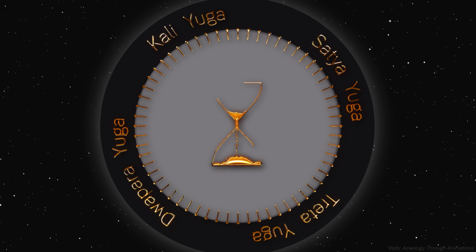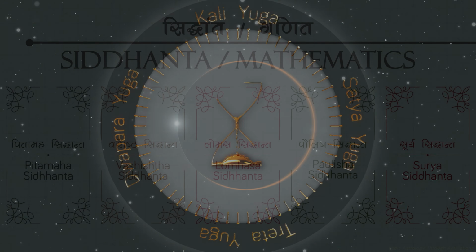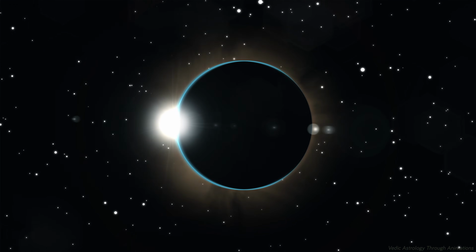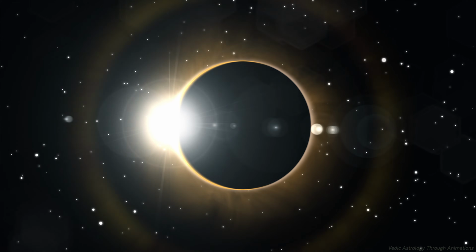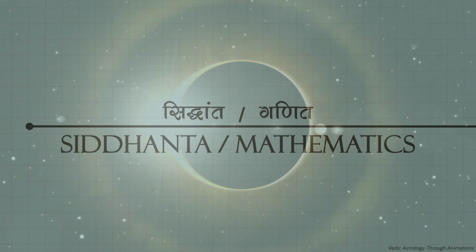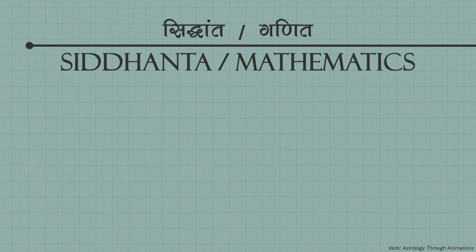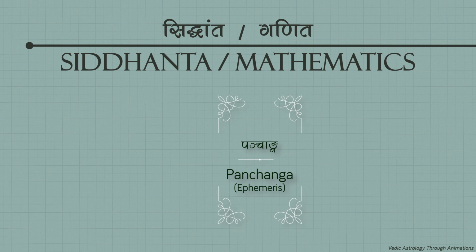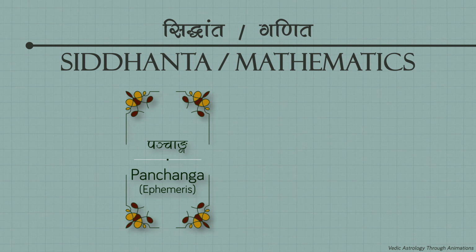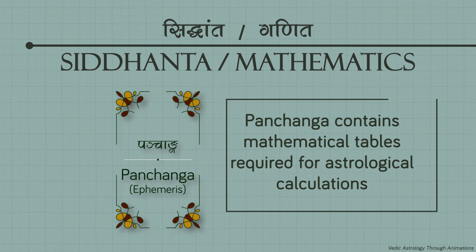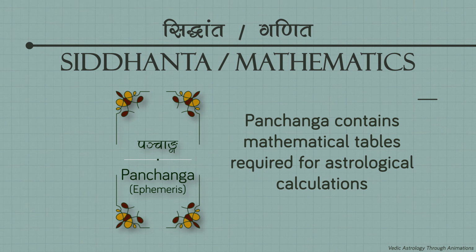This mathematical branch of astrology also helps to study the occurrence of solar and lunar eclipses to determine their time of occurrence and their duration and visibility. Siddhanta is basically what we call astronomy now. This skanda is used in the preparation of something called the Panchanga. Panchangas are generally printed annually. It is the collection for mathematical tables and the almanac, which contain all the mathematical data that an astrologer would need.